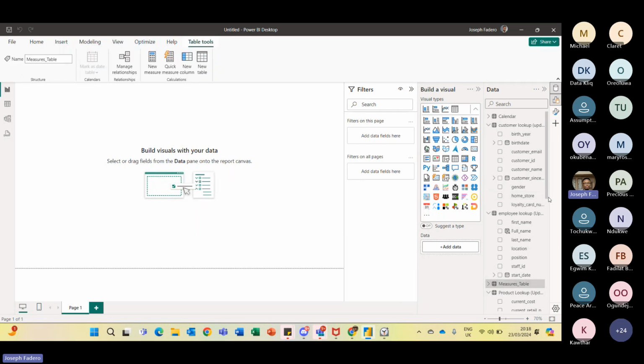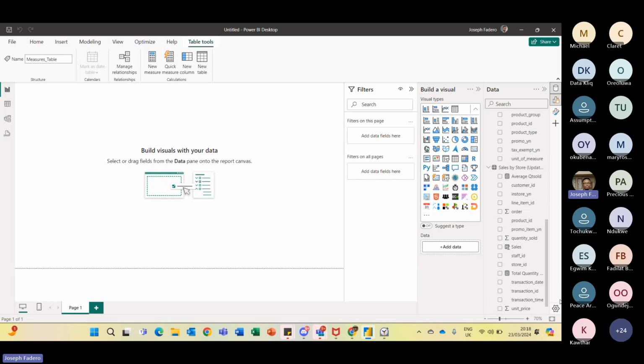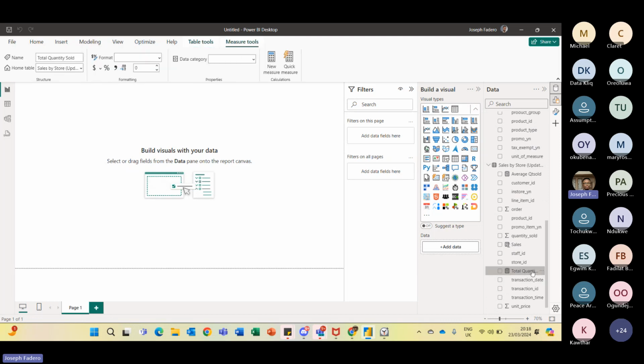But what we can do now is click on the measures I have. I'm just clicking on this total quantity sold. Remember, I was the one that created this. At this measure tools tab, you have a home table. This home table specifies where your measure is stored.